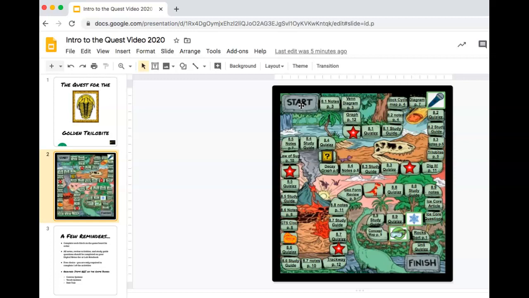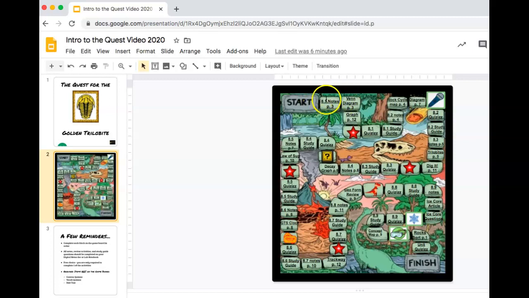So first of all, let's see, when we click on our first little block here, this is our 8.1 notes. That's the beginning of the geology unit. Now remember, all of your notes, any kind of Venn diagrams and review activities, and even your study guide will be completed in either your online digital notes that will be posted on Canvas, or you can complete that on your regular geology lab notebook if you have printed that at home, or if a parent has had a chance to come pick that up from the front office. That is definitely not required.